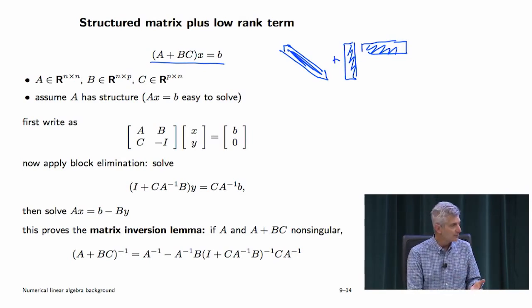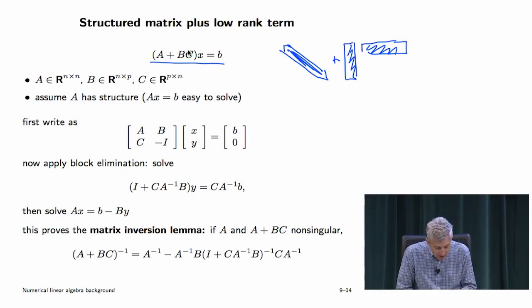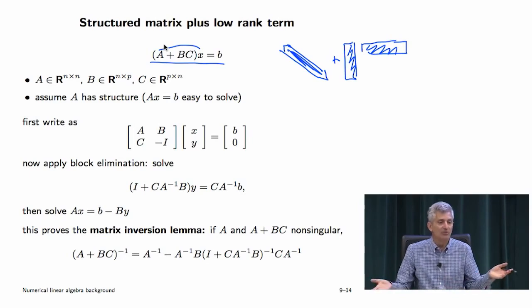It could be sparse. It could be Fourier, DFT. It could be anything. It could be something that you have a fast transform for. It could be some wavelet thing or something. I don't care, right? And so people would call this structured plus low rank. So it could be a sparse plus low rank matrix or something. Okay. Now, the sparsity pattern of A plus BC is generally full.